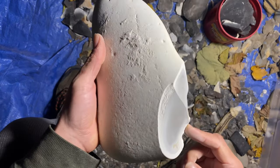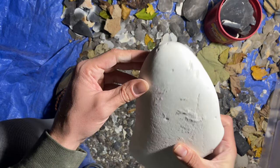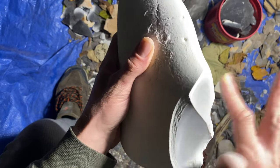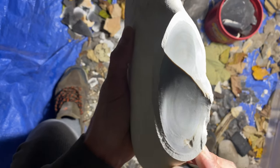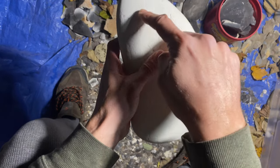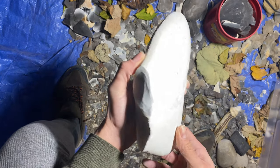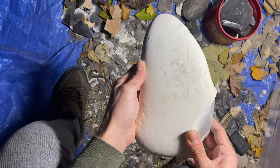I'm going to zigzag around the edges. You can see it's rounded cortical edges all around. The only spot you can see inside is here, and it's pretty close to the cortex still here, but it looks like good quality, nice Georgetown Chert. Well, starting here, I'll zigzag all the way around, get some big thinning flakes off after, shape it up a little bit, and call that a large Acheulean Handaxe.